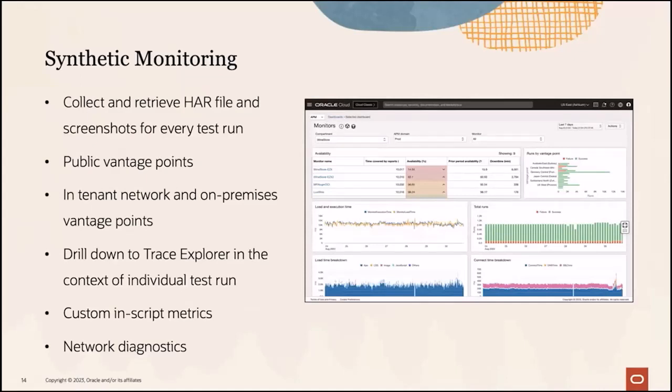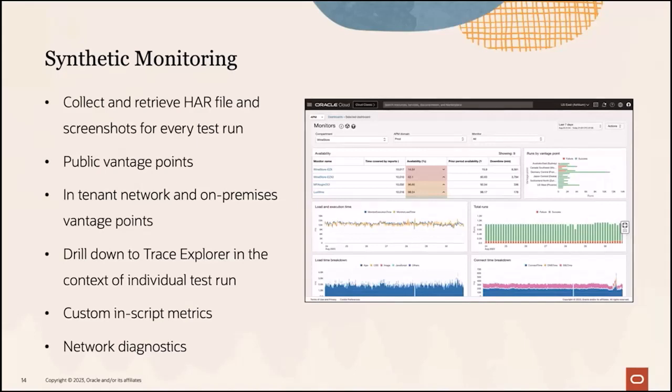Continuing with the synthetic monitoring. We talked about earlier what synthetic monitoring is, and how is that implemented in the case of APM? In the very basic way, if it's a browser type of monitor, we are collecting the HAR file, which is the detail, the things that you can get actually in your browser. So when you are running monitors, we are running the actual browser and collecting the HAR file and having it available for you as the administrator to look at later on. So if the test failed, you can look at the details and see exactly what was going through.